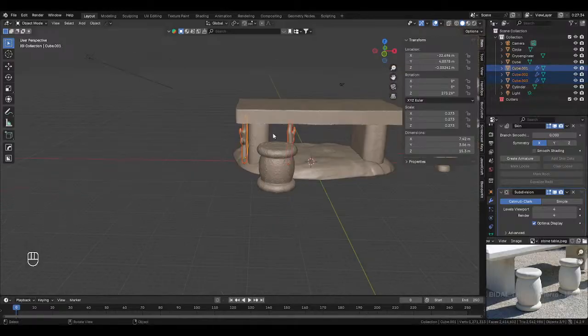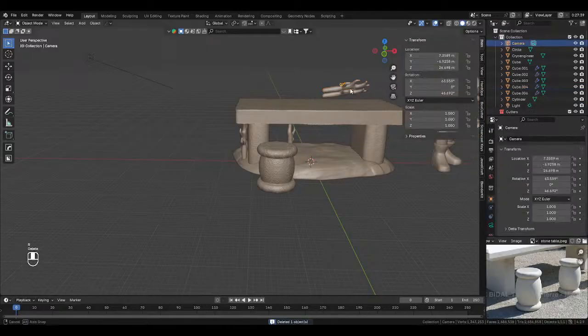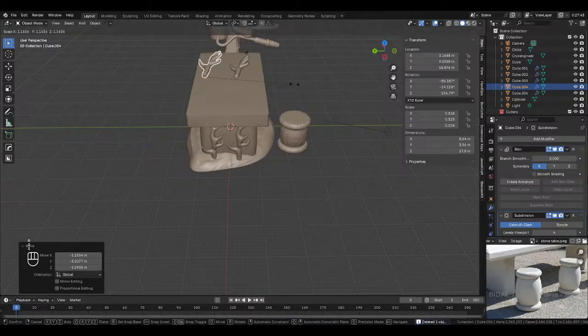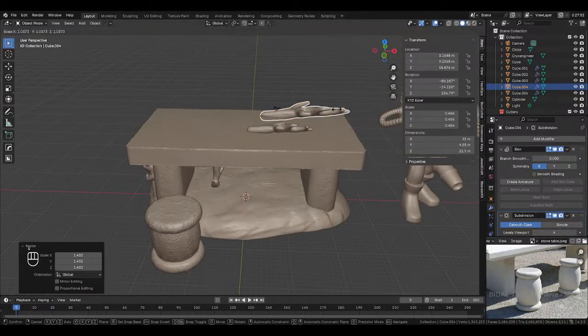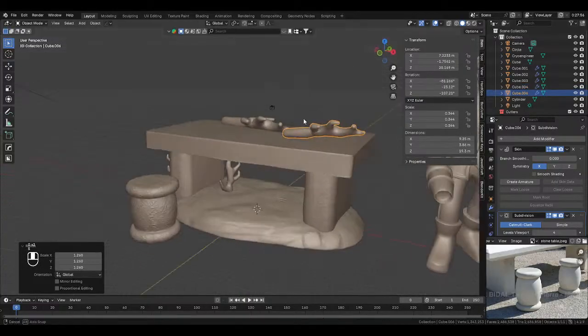Take these two, duplicate them. Put them on top maybe. Okay, like that. Now we're gonna make some kelp. Lay the kelp across the seat.